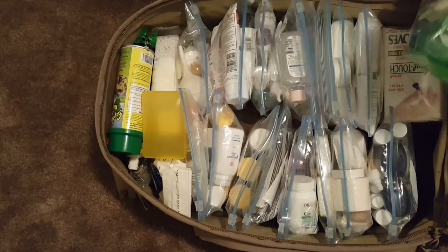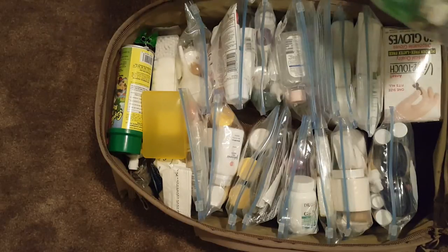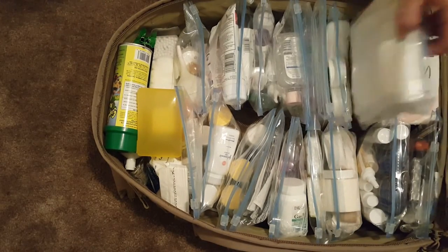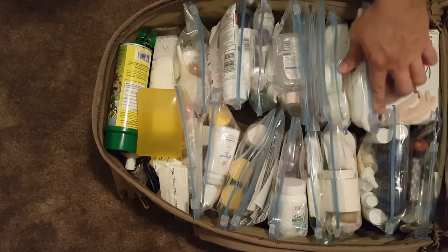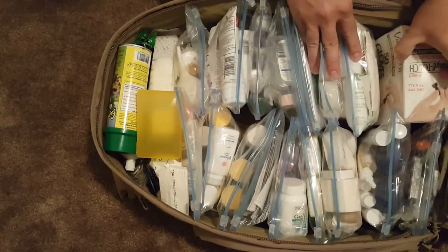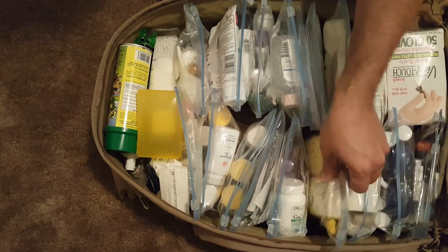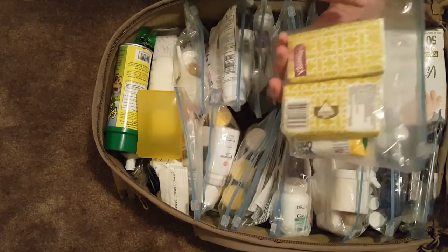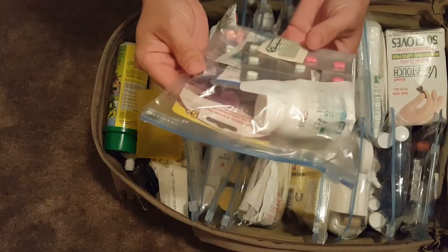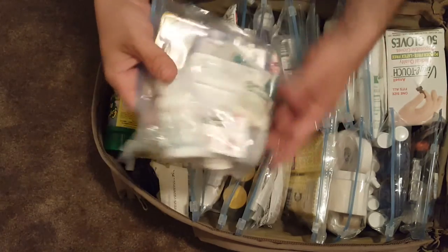Obviously I'm not a doctor or a paramedic — my sister is a paramedic, but I'm not legally allowed to have everything she might have. I did the best I could with what I could purchase. There's a big Ziploc bag full of gauze pads and strips, more gauze, medical tape, a whole box of vinyl gloves — all kept in Ziploc bags to stay as sterile as possible. There's also wet wipes, Clorox wipes, Kleenex, and medicine — mostly allergy medicine and ibuprofen.